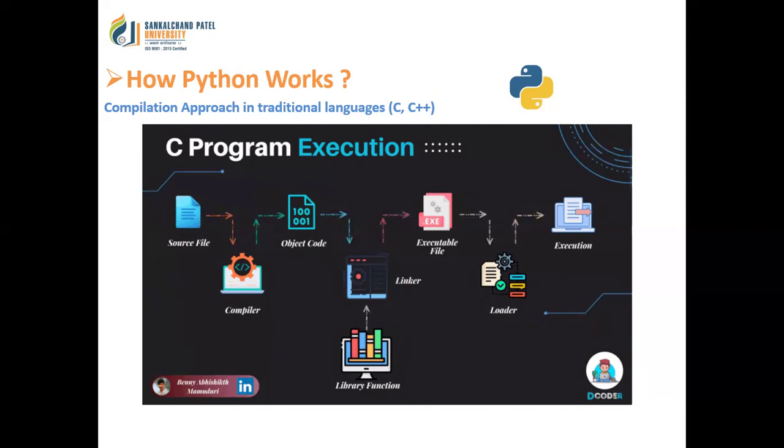At that time, a loader comes in, and the loader plays the role of loading our program into main memory, and it is passed to the processor for processing. Then after completion of processing, we get our required output. So friends, this is the whole process of compilation and execution of a C program.